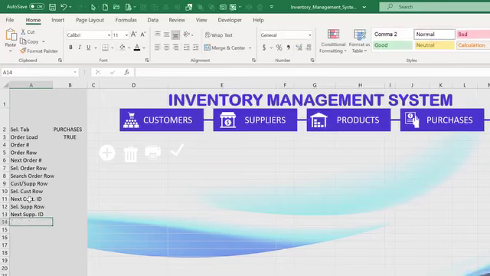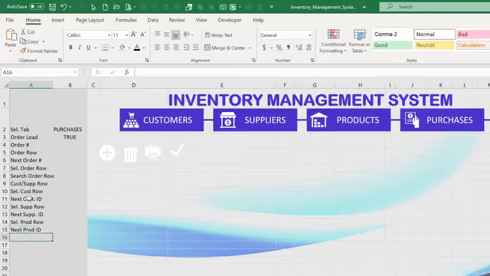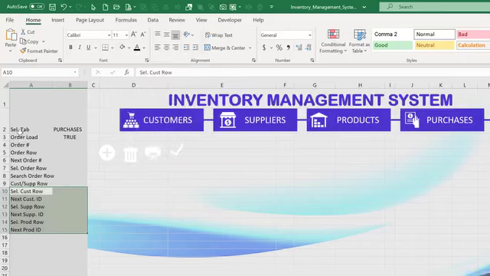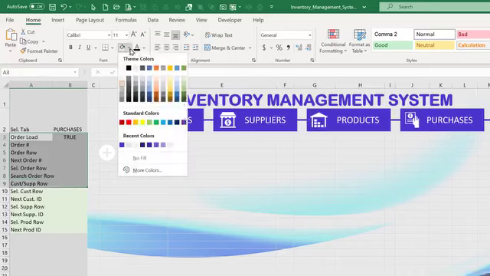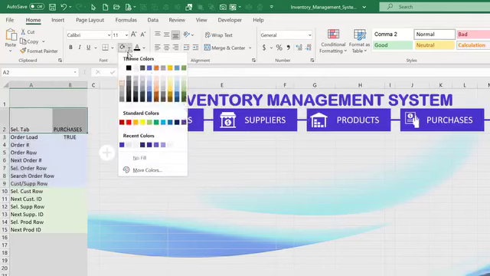Lastly, we're going to focus on products, right? So we want to know the selected product row and also the next product ID. Okay, so this can help us. So we've got all those. Let's give these a unique color so we can differentiate those. And also I'm going to give these a color here. Let's do this in blue. So these are associated with the order. So I'm going to give those a blue color. And also this one's going to be yellow because this one's going to be for every tab.